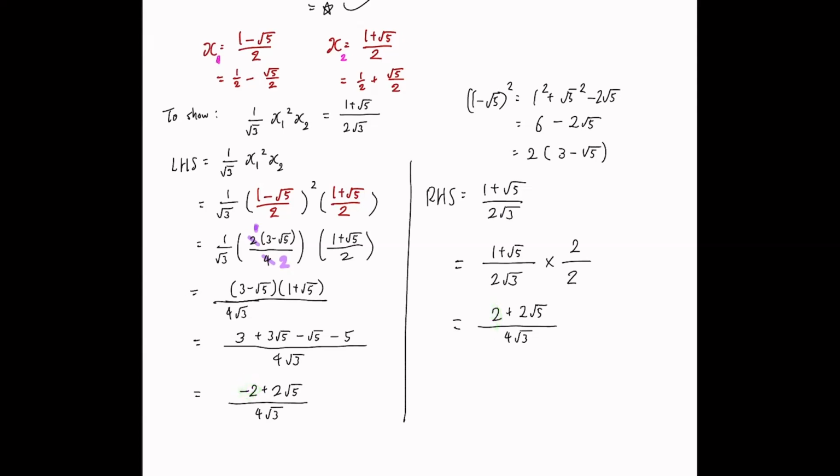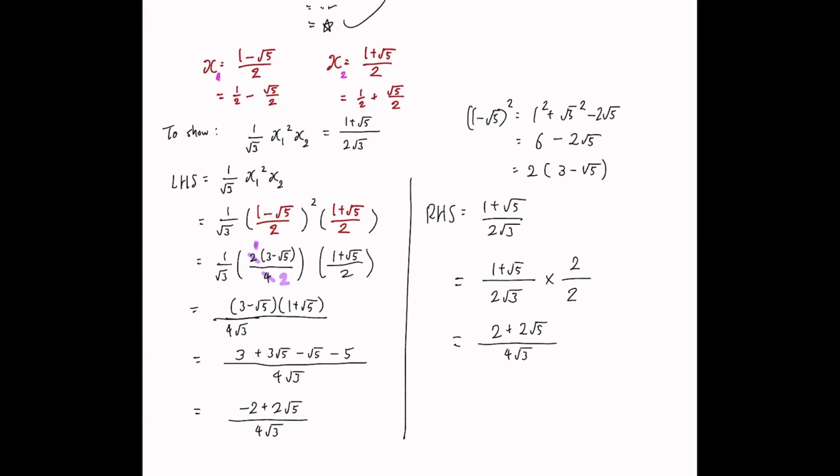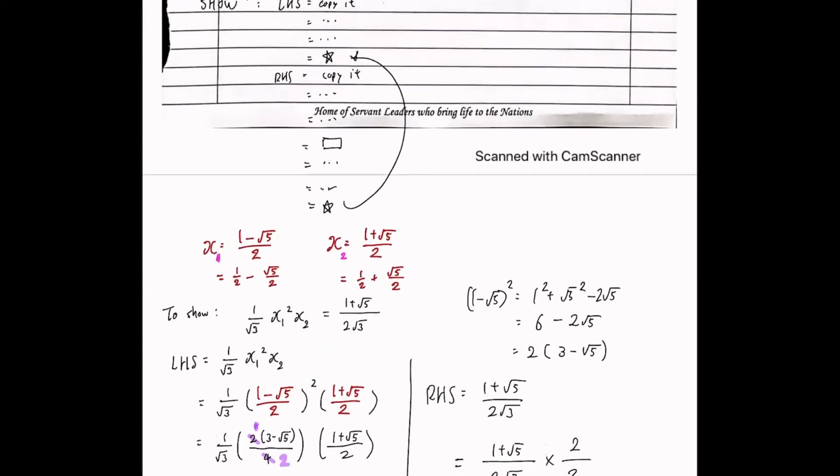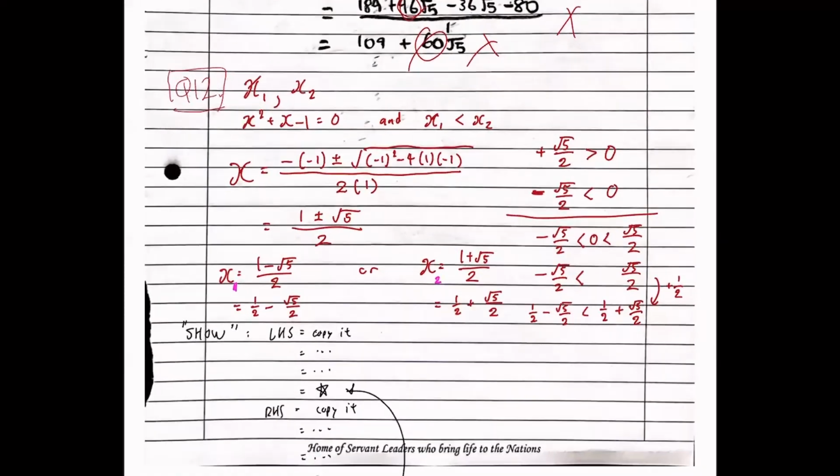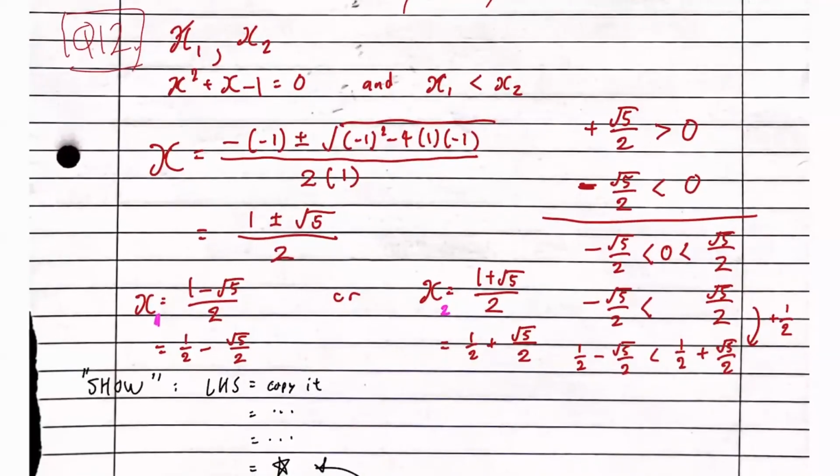Okay, sorry, I'm going to scroll up. I have to see my quadratic equation. Did I do something wrong? x squared plus x minus 1 equals 0. x1 less than x2, solving for x. Negative b, oh my goodness, I see it already. The b is a positive 1, not negative 1. Oh, yeah, sorry. Okay, here should be positive.